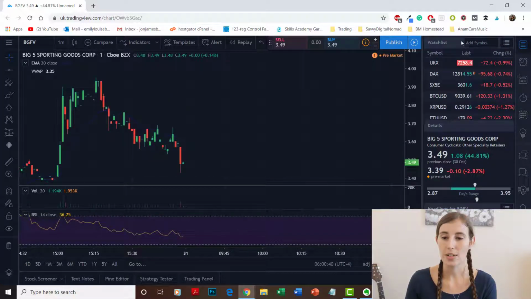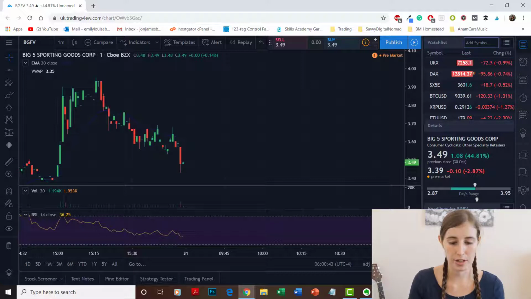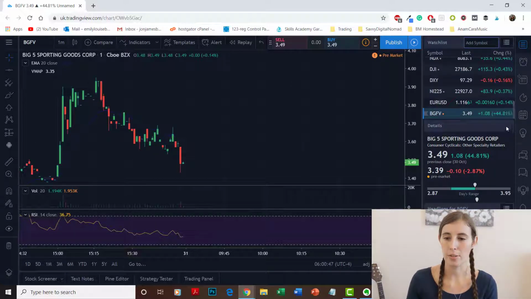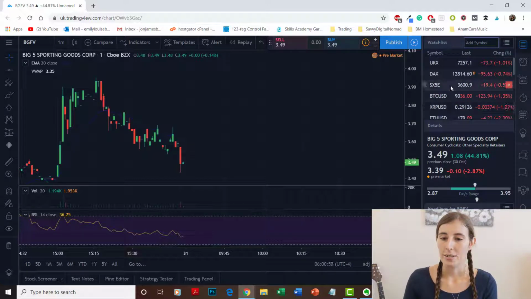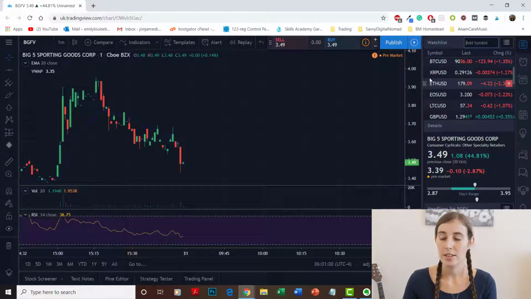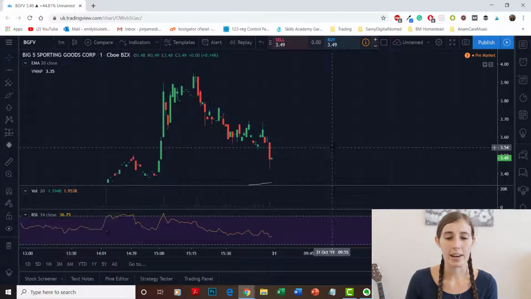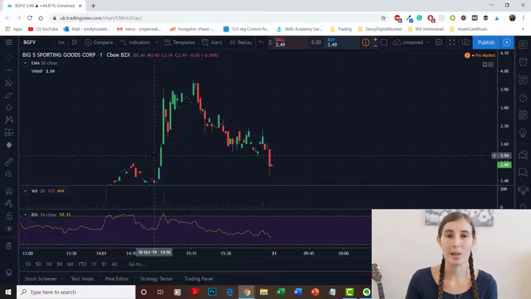So if we click on the watch list here, we've got BGFE. We can enter that ticker, press enter, and it'll turn up here at the bottom. So very, very useful. It even gives you this overview of whether it's up, the percentage, what the last price was, and it has some common symbols there too. So there really is a lot you can do with this. As I said before, I've done a separate video on how to actually find stocks using the TradingView screener. But for now, I'm going to conclude that on the intro to the charting software itself.